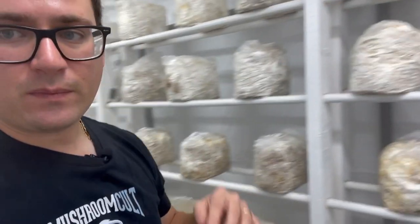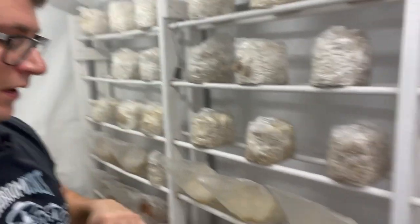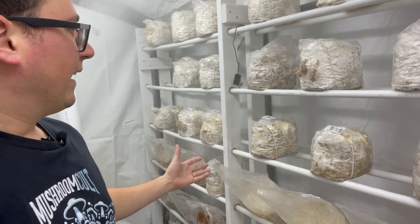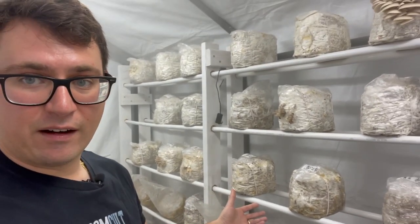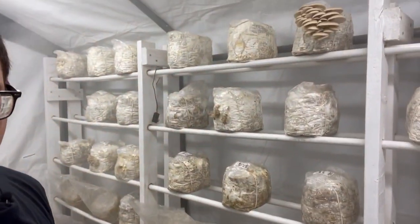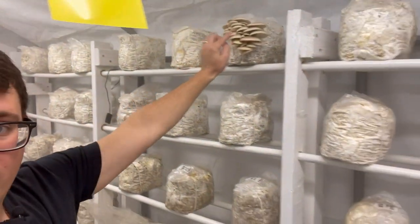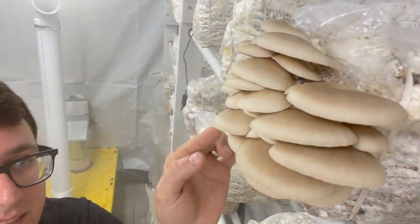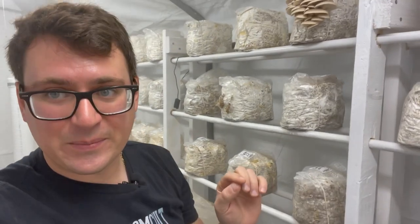So this is starting to reveal all the variance between all of these different phenotypes and just a little bit of the variety that you can expect if you do your own breeding project. So this one looking really cool up here. Probably gonna cook that up today.